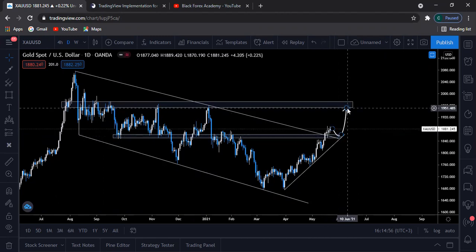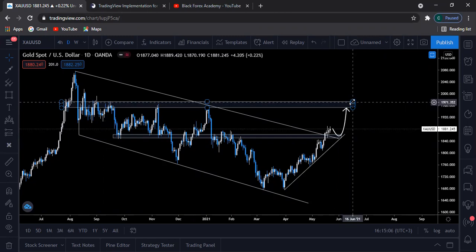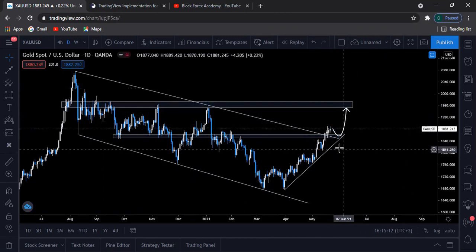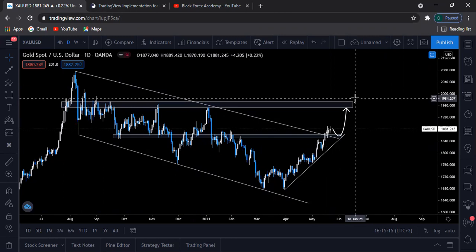And I'll be expecting to see prices to keep on pushing higher until around 2000, around 1968, around here, right? 1968, 1970. So that's what we're expecting gold to push. It'll give us a little retracement and then push higher. So that's all about gold.